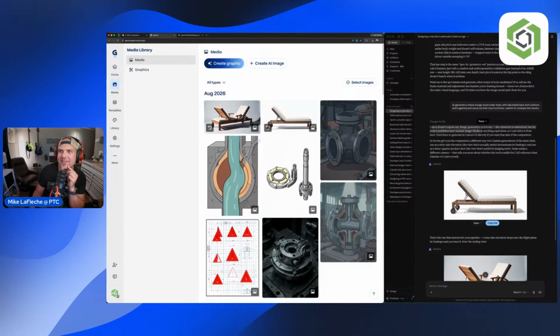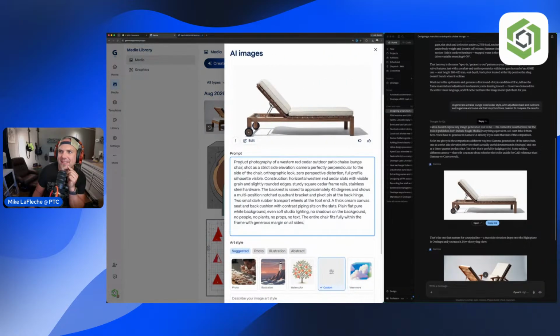Let me just go back to that media page there. You can see it expanded upon the description of this for me. So I told Gamma through their MCP server through Claude, which I've hooked up. In Claude, you can go to the different types of plugins. Essentially, you can just connect other tools to Claude, right? And that's what I've done with Gamma, which is an online tool. And there it is. It expanded upon the prompt and gave me this beautiful chaise lounge.